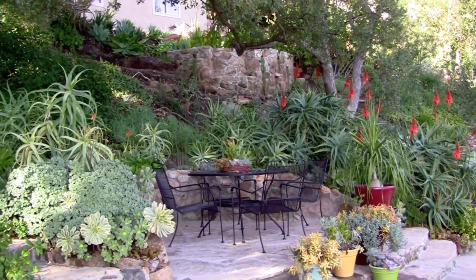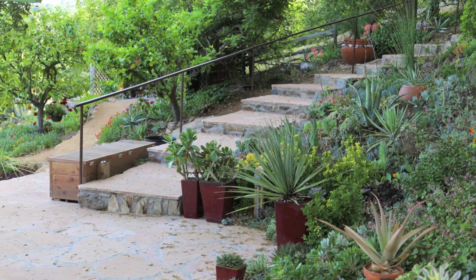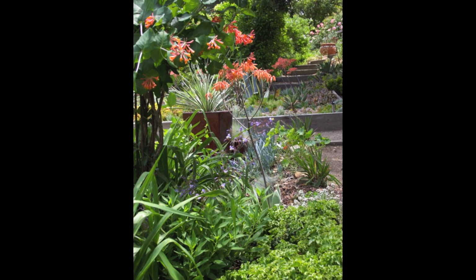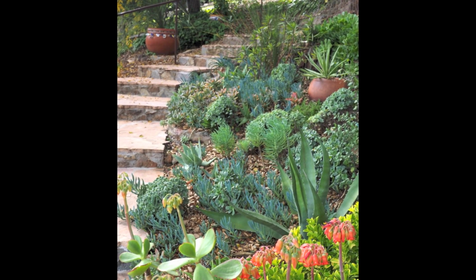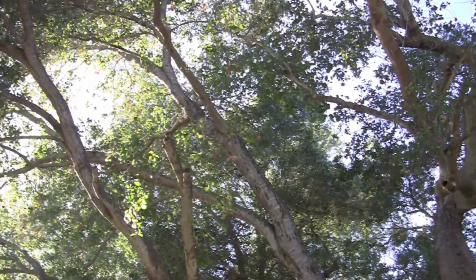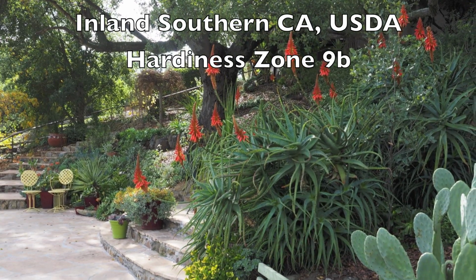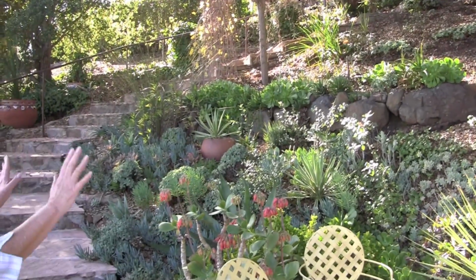I designed this new section of the garden that has all the flagstone to be viewed primarily from this location. As before, the garden was a bit of a mishmash, and I wanted to be able to get good photography from one main location. And so you come down the stairs and you enter this area that's sheltered by this large oak tree. I can grow just about anything under this, even though I have a somewhat challenging climate. I get near desert heat in the summer and it dips below freezing in the winter. Thanks to the oak tree, I've got a perfect microclimate for succulents.